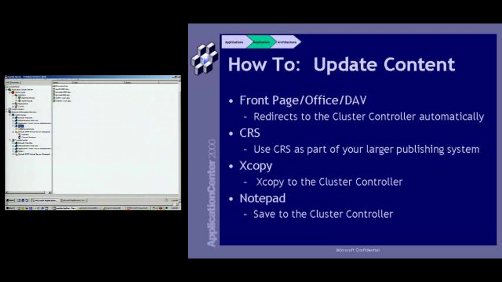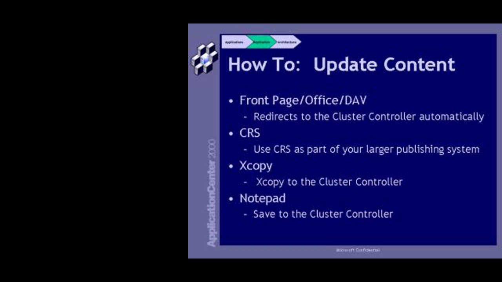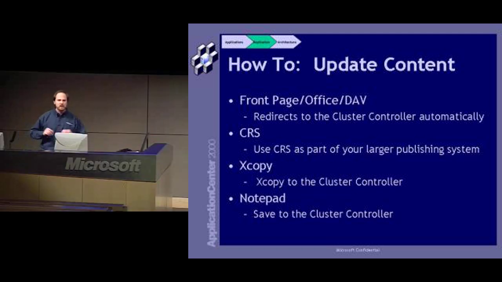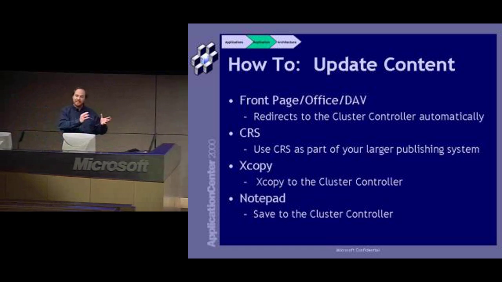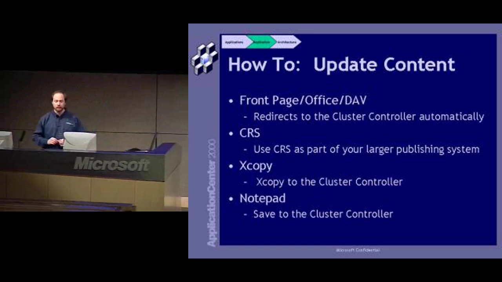So let's just go back to the demo slides here. And any questions on that? Question? So the question is, did it inherit the metabase properties from like the core, the root, right? Or the W3SVC? The answer is yes. We'll take the entire metabase from one machine and put it on the other. So we'll do the inheritance correctly.